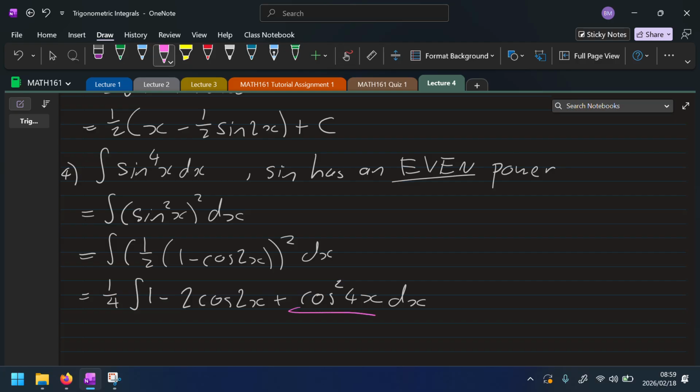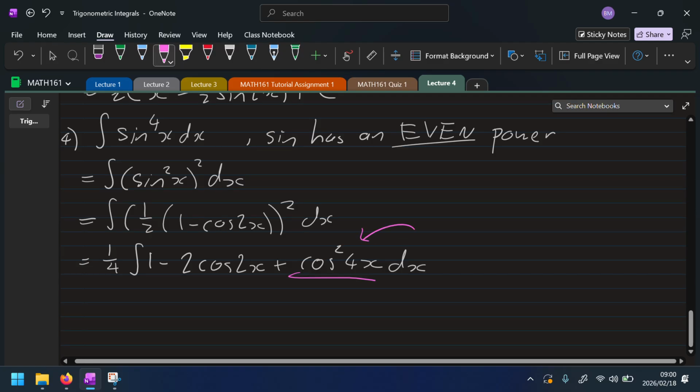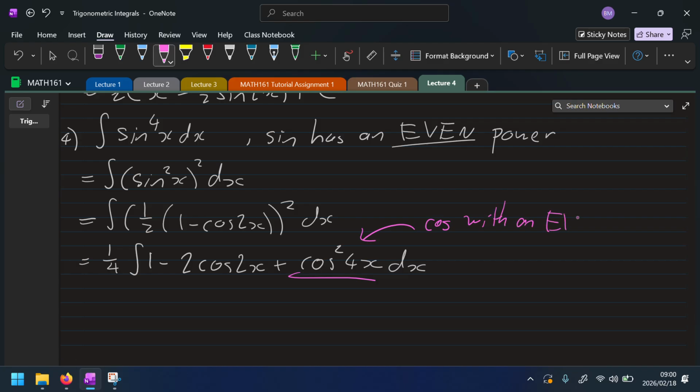Okay, now we have a problem where cos has an even power. Remember what I said with all these problems being mixed? So you have different things you have to do in a single problem, like we had that example with the u substitution and integration by parts. Here we have a problem where sine has an even power, and then halfway through, now you have a similar problem, but with cos having an even power. Again, all of the stuff is mixed. So now we have cos with an even power. But that's fine. We know what to do with cos.